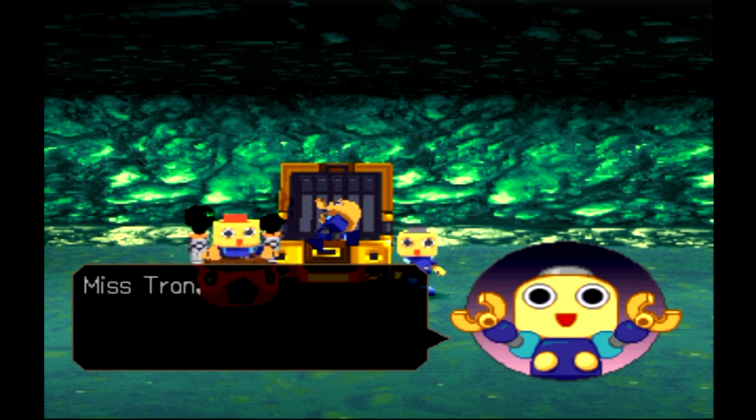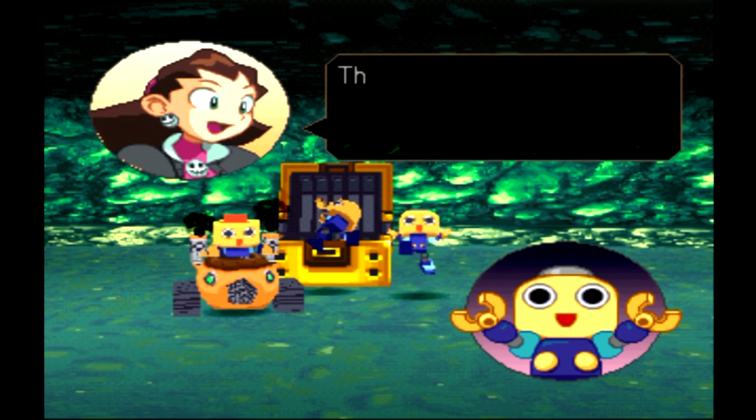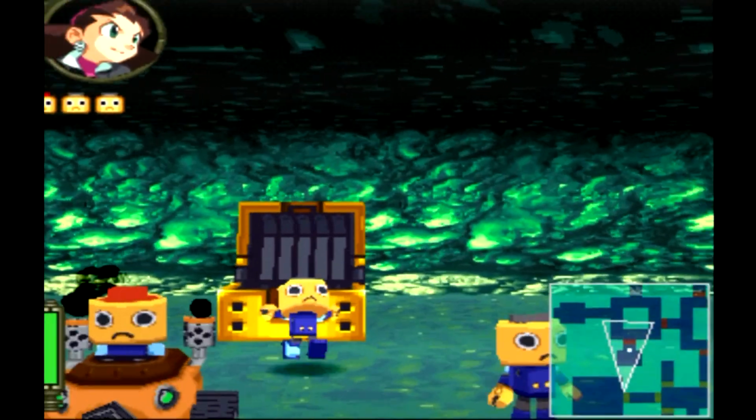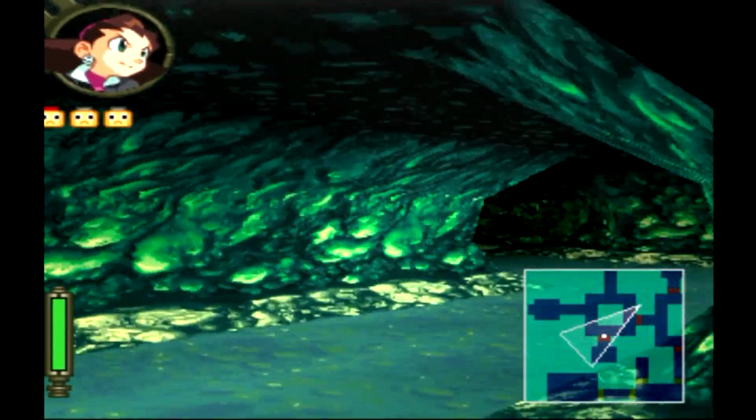Miss Tron, we found some money. 2,000 zenny. That's great. Keep your eyes open for more. Not like we really need any at this point, but you know, it's always nice.